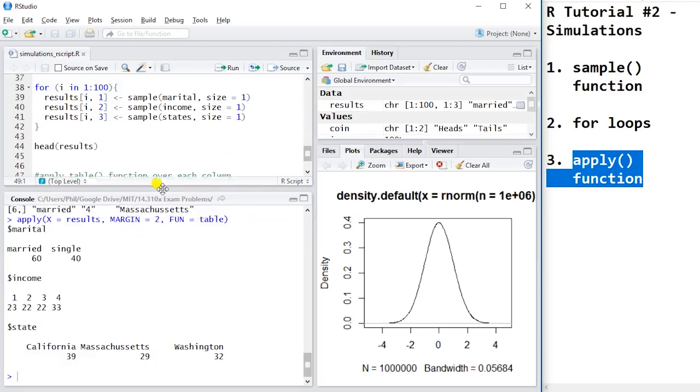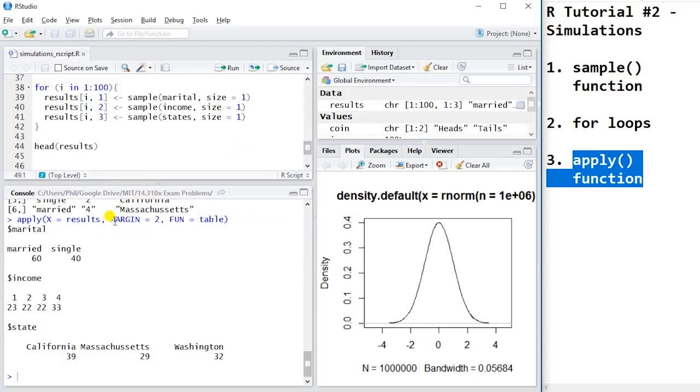and we see that what we get is information about the for loop experiment that we just ran. So $marital, so for the column marital, we see that we had 60 married and 40 single. For the income variable, we've got 23 in category 1, 33 in category 4, and so on.